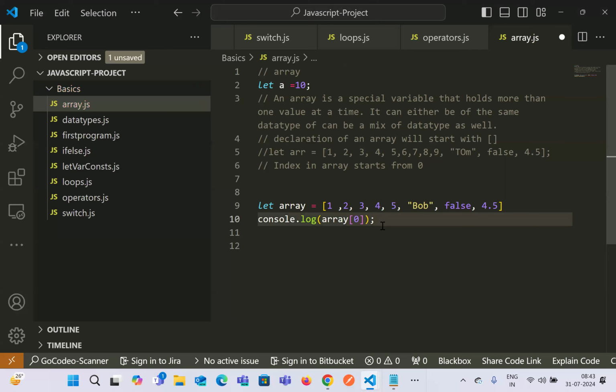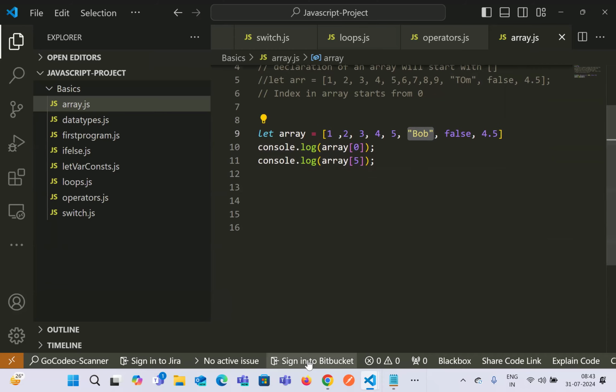That means if you have to get the value Bob, we have to use an index, which is 0, 1, 2, 3, 4, 5. So if you print array of 5, the fifth index, the value is 6, but as it starts from 0, the index will become 5 for this.